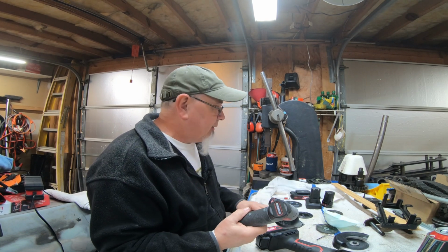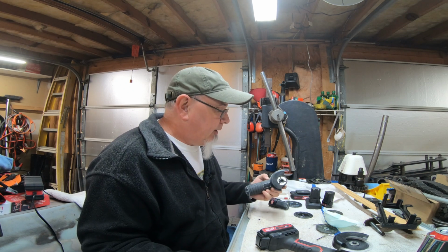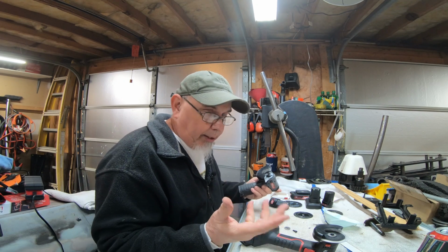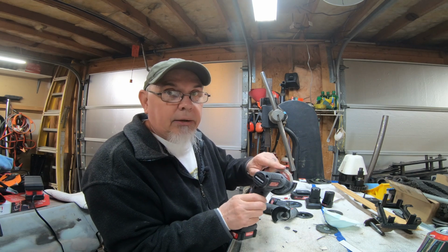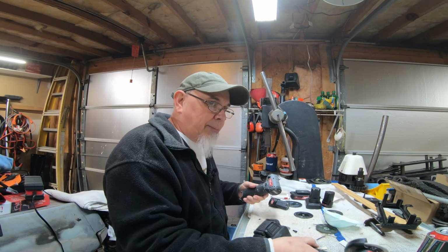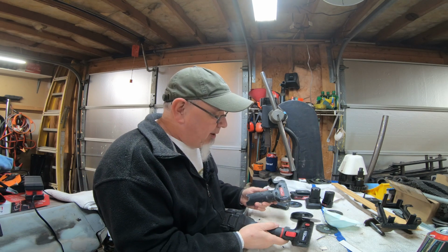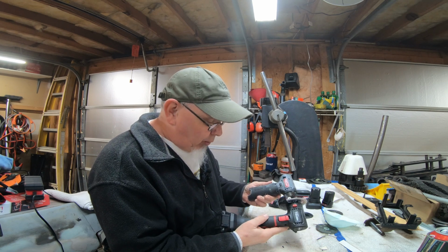This tool right here, if you're cutting light duty things like wood, plastic, it actually does really good. It did well for cutting the masonry or the brick, with this diamond blade. So it's really not a bad tool, but when you think about it, this is $40 and it's a better tool. This one was $50 and it doesn't quite have the power that this one does.